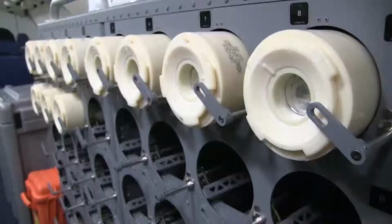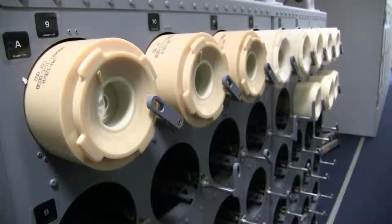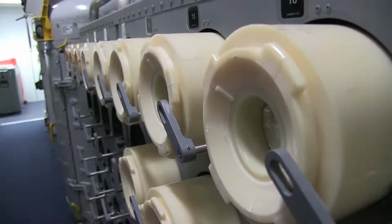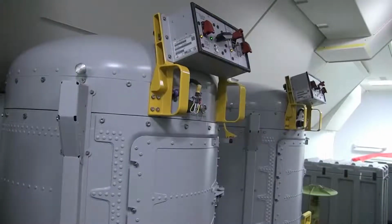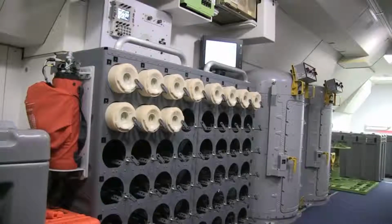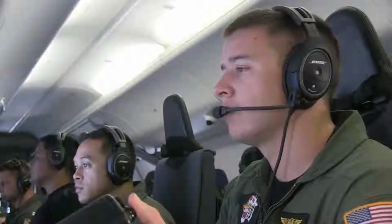Five operator stations on the port side of the plane carry multifunction displays that can be configured to display whatever sensors and controls are most useful under the circumstances. The P-8's computers are designed to fuse the data into a single coherent picture for the operators, and can then push the data to friendly ships and airplanes. This is a capability the U.S. Air Force has been struggling to integrate into its new E-3G radar planes. The P-8 is also designed to be especially compatible with Navy MQ-4C drones.